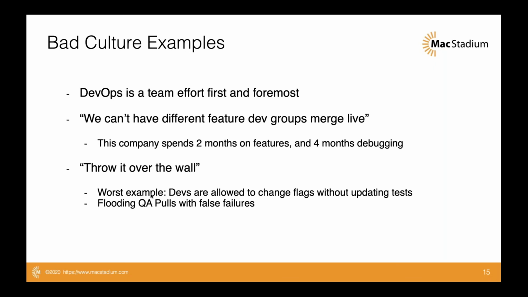And in one case, it flooded QA with false failures. In the other case, it flooded ops. It was a consistent thing that this company spent way too much time on. It was probably 5 man days to 2 weeks of man days every feature release that were just wasted effort trying to track down false failures. And that could have been fixed.